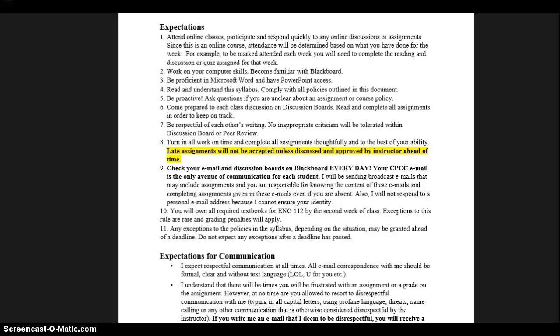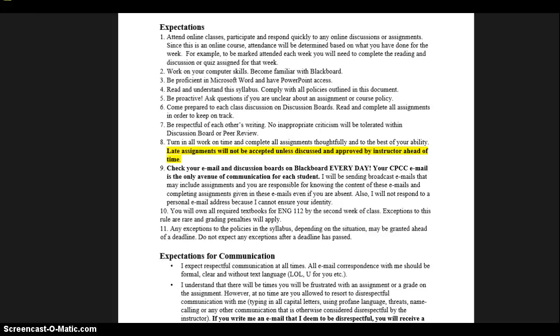And you must be proactive. As an online student, you have to understand that taking online courses requires you to be proactive. You're not going to meet with me once or twice a week to sit down and make sure that you're following all the instructions, you're meeting all the deadlines. You're going to be responsible for making sure that you're keeping up with your assignments and your materials, and that you're submitting them all by the appropriate deadlines.